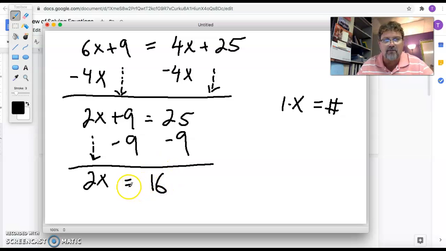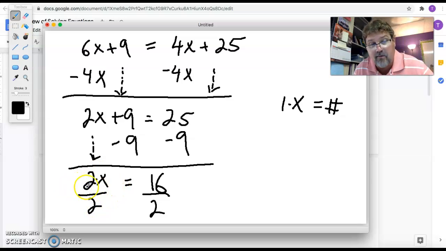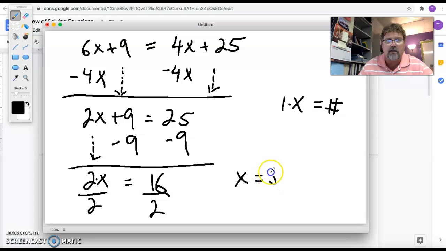And the final step to solving this would be divide by 2. Why do I know to divide? Because this is 2 times x, and I need to, or you can think of multiplying by the reciprocal, which is 1/2. Right? They're the same thing. So we'll get x is 8 as our solution. Now we got a 1x and an 8. So that's us for that one.